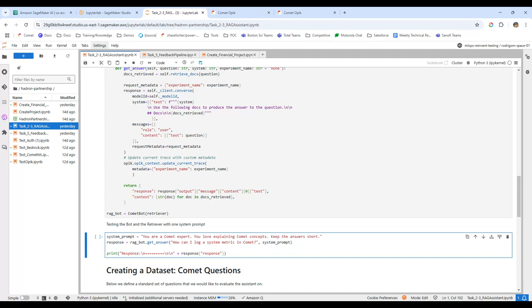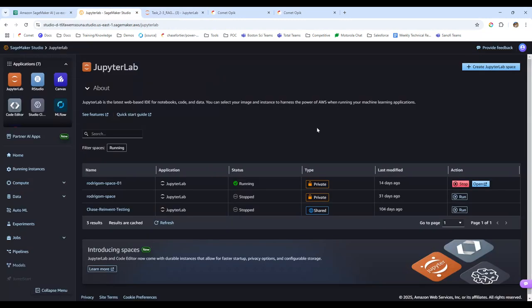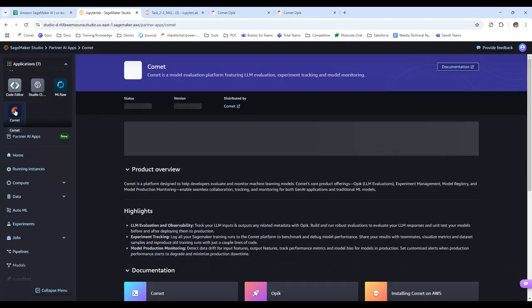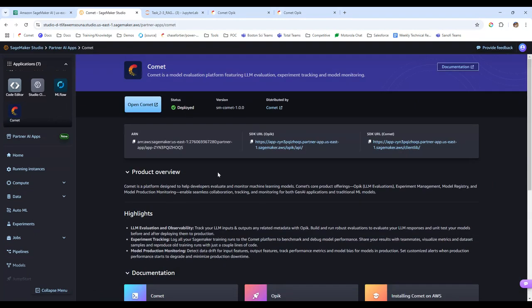Because of the decorators that I added above, this call and really any other call to my RAG will be logged to Opik within SageMaker Studio, so we can jump right to that UI. It's also nice because, like I mentioned, I'm running my code from SageMaker Studio. You can also jump to Opik from the same place, so it really gives you that single pane of glass where all of the development is being done, both running the code and then analysis of the results.